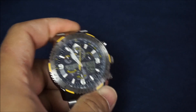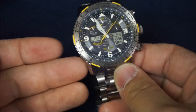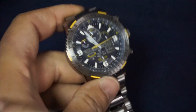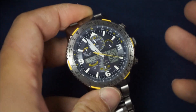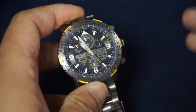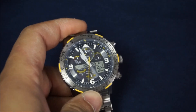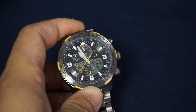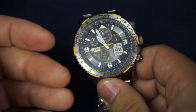Putting yourself in the shoes of a pilot, it would be much better to just have another button to scroll through the modes with a single push. The fact that while you're wearing this watch you have to pull out the crown to use a stopwatch — which is a very commonly used function, especially for military members — you have to pull out the crown, turn it to stopwatch, and push it back in. It's not that big of a deal, but it becomes tedious out on a mission or in the field when it takes your mind away from your control panel.